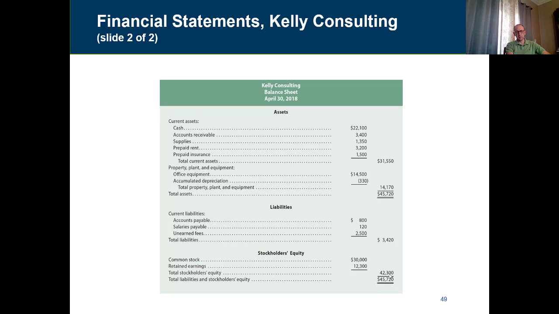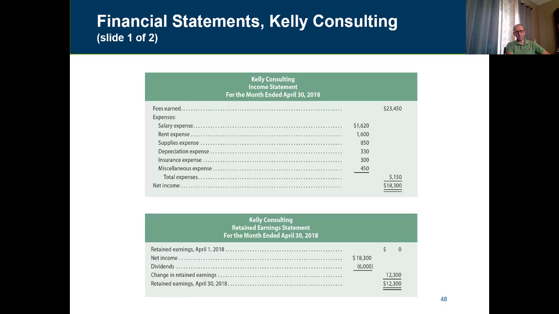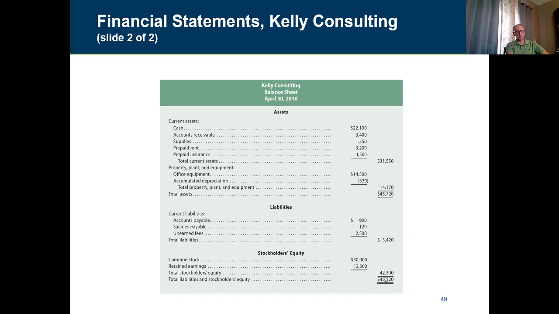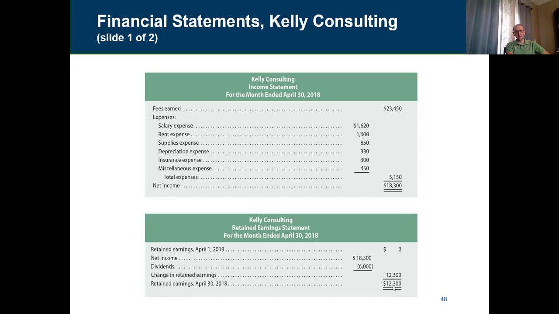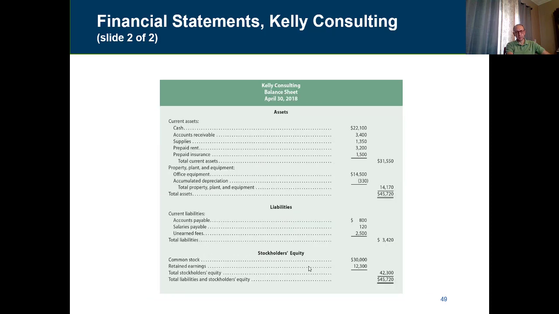The retained earnings balance, the 42,300, if I go to the previous slide, that should be the value here. So I think I missed the number. It's the 12,300. The retained earnings balance is the ending balance that we have here for the statement of retained earnings. So make sure that this value is the value that we move forward to the balance sheet, and it would appear under retained earnings as 12,300.